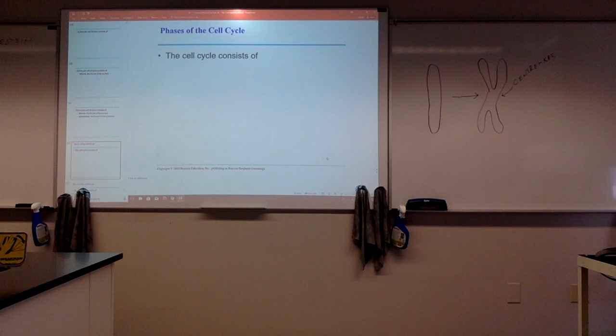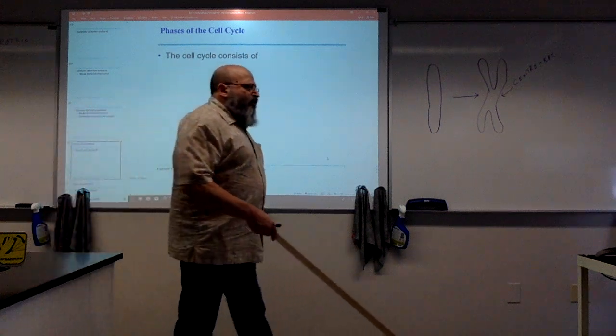There is going to be a rather large fill-in-the-blank section on exam number 2 concerning the cell cycle. So you're going to need to learn the cell cycle to the level of detail that I lecture at. So it's going to be worth about, I think it's worth about 18 points.